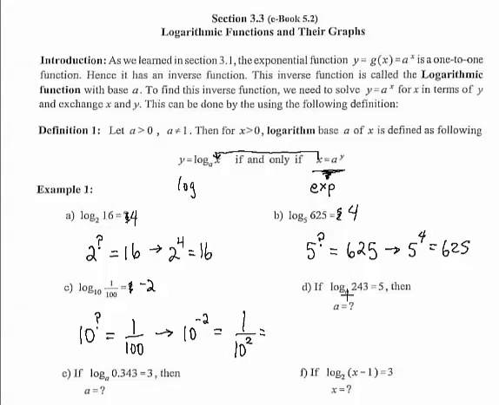If log base A of 243 equals 5, then what does A equal? Okay, once again, A is the base of our log, and so A would be the base of our exponent. So in other words, the log equals the exponent. And so now we don't know what the base is, but we raise this number to the 5th power to get 243.